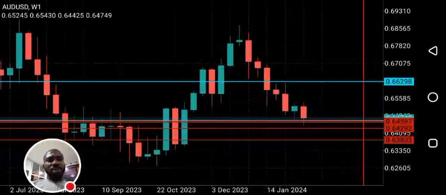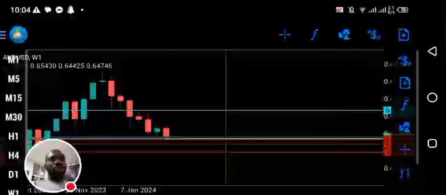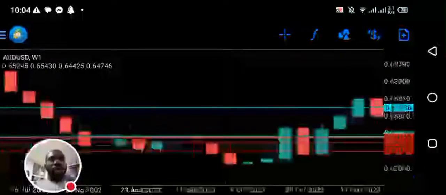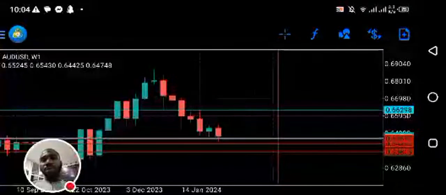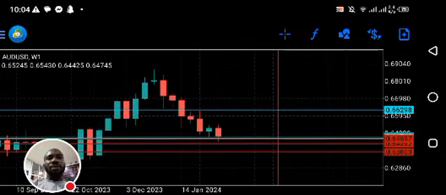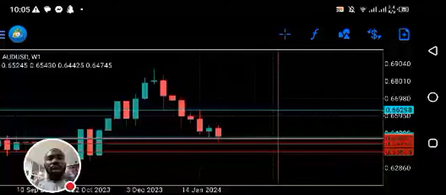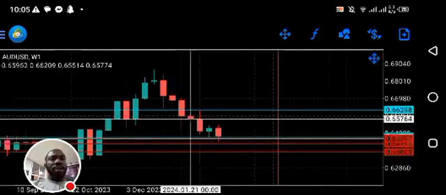The first thing you need to look at is the formation of the candle, already on weekly. If you look at last week's candle, it closed as a hammer. We call this a hammer or a spinning bottom, which indicates a change in trend from bearish to bullish. What has played out so far from Monday to today is a clearing of liquidity.